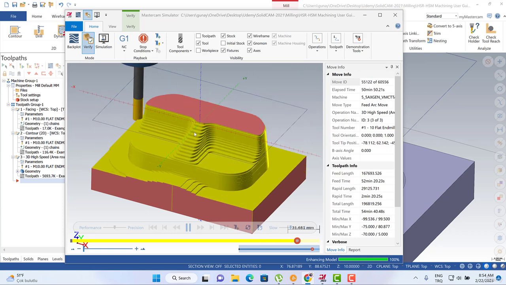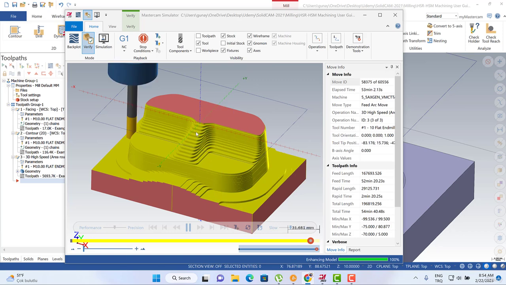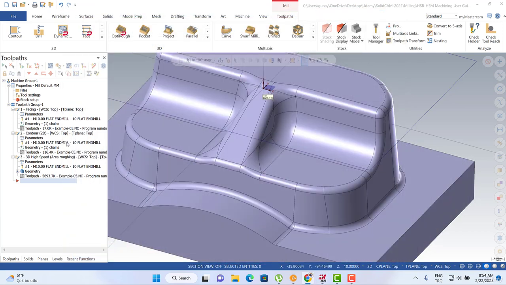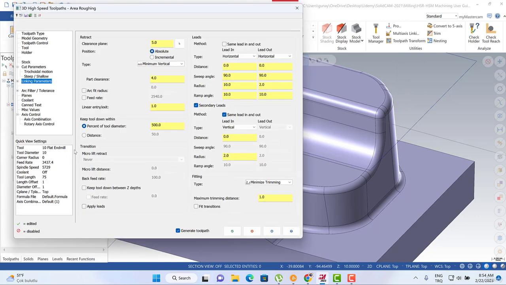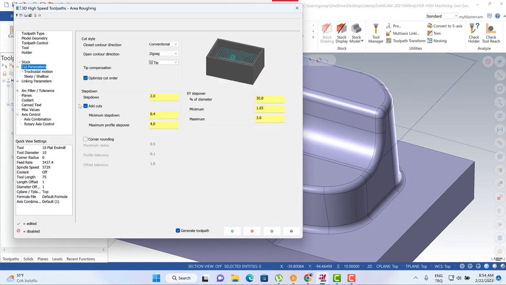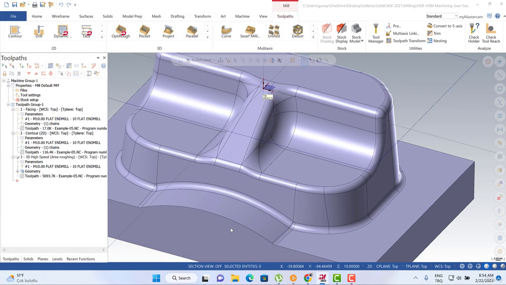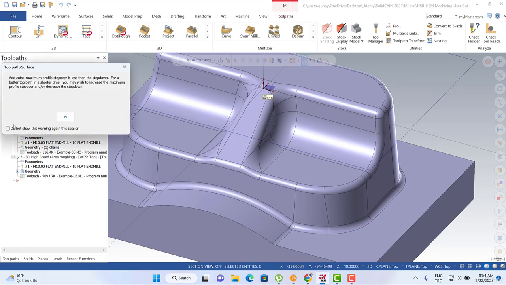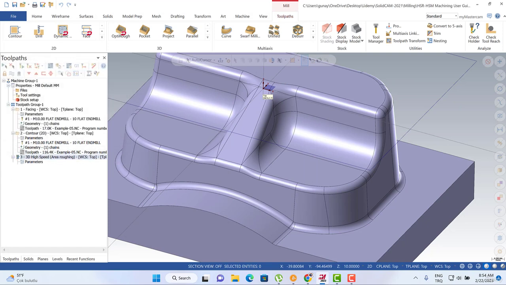You can see the high level for scallop height here. This is our scallop height. So after that we can turn to the cut parameters, and the add cuts options can be 0.1, considering a 1 millimeter step over. So let me recalculate my toolpath again.